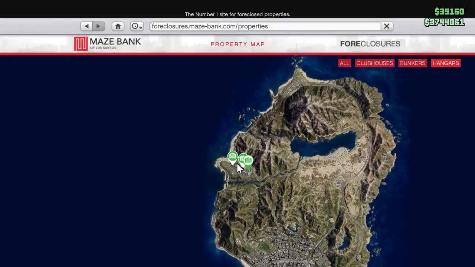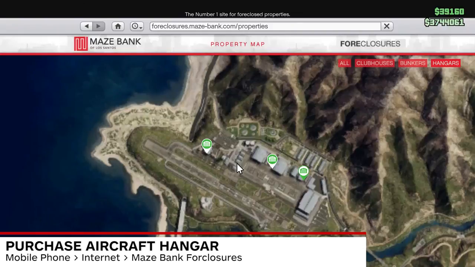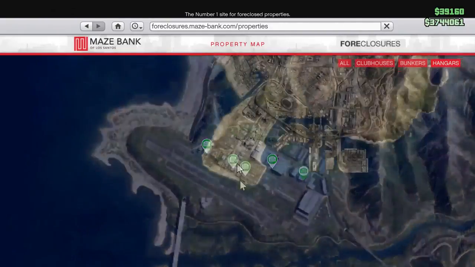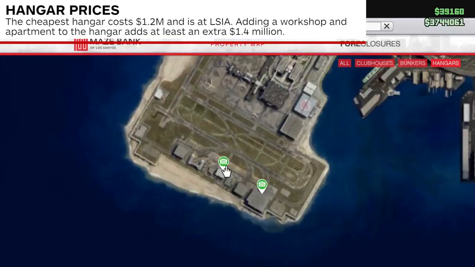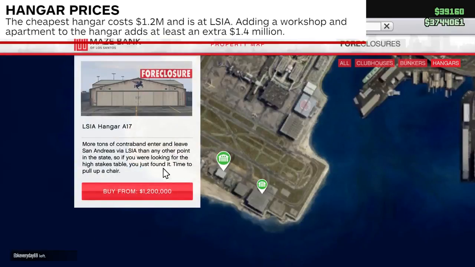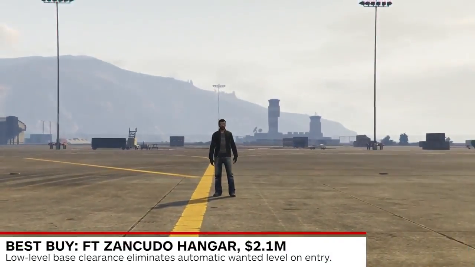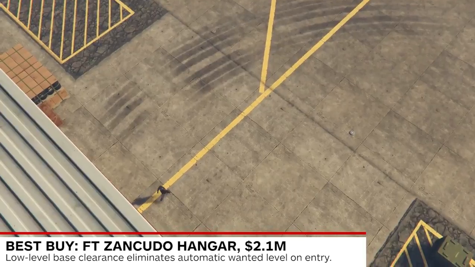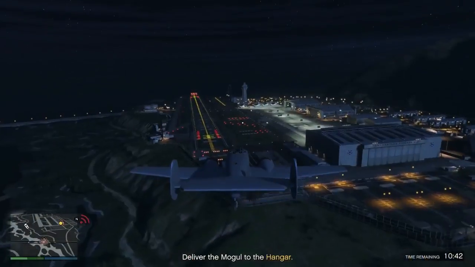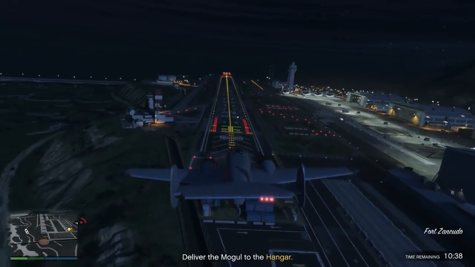To get started in the air freight business, first you gotta buy yourself a hangar. There are 5 available to choose from, 3 in Fort Zancudo and 2 down at Los Santos International Airport. The cheapest option is at LSIA and costs 1.2 million GTA bucks without any add-ons like an apartment or an aircraft workshop. We recommend, however, purchasing one of the hangars up inside Fort Zancudo, since this also comes with limited clearance for the military base, meaning that you won't have to worry about getting that automatic 4-star wanted level for just passing through its airspace anymore.